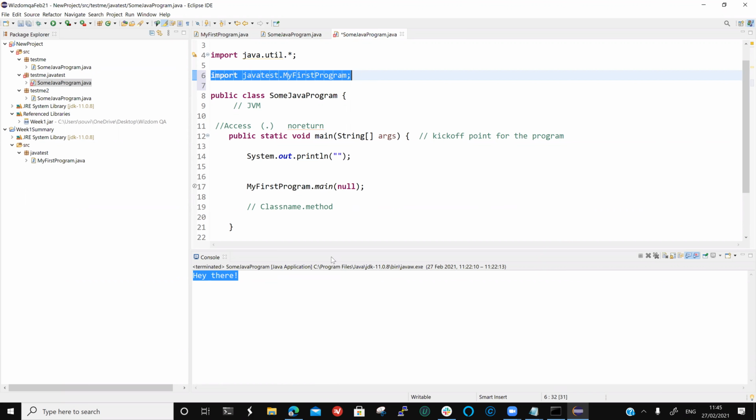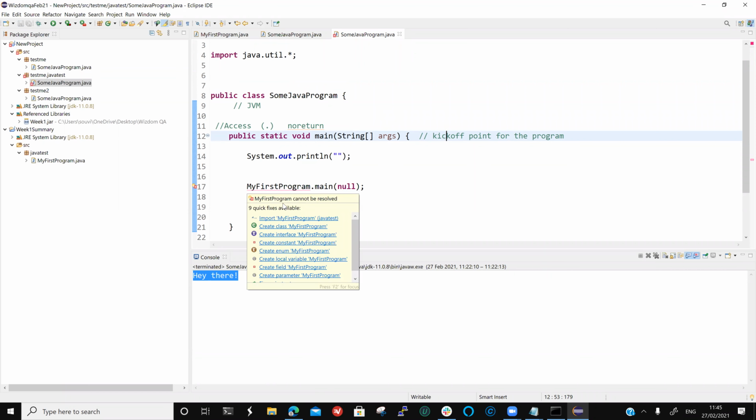Okay, I'll repeat that. So what I'm saying is, you see, I removed that import statement. If I hover my mouse on top of my first program, it is giving me the error saying my first program cannot be resolved, and it's giving me some quick fixes saying import my first program.